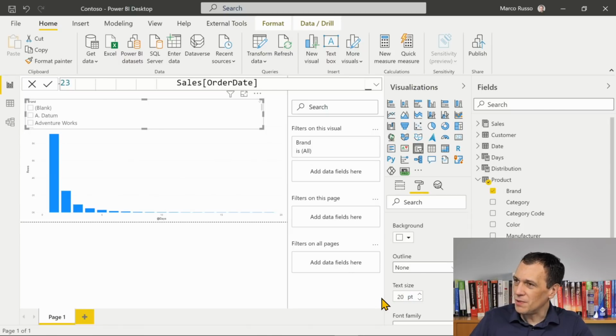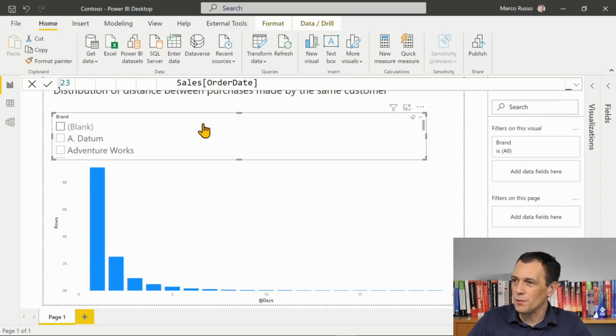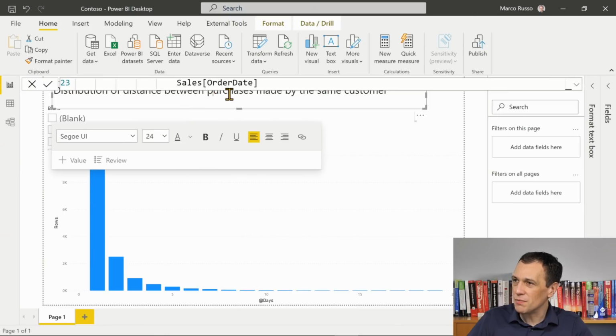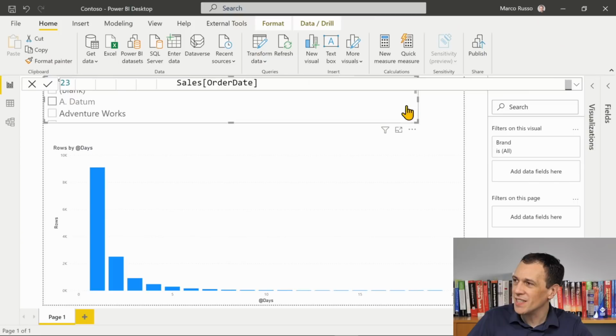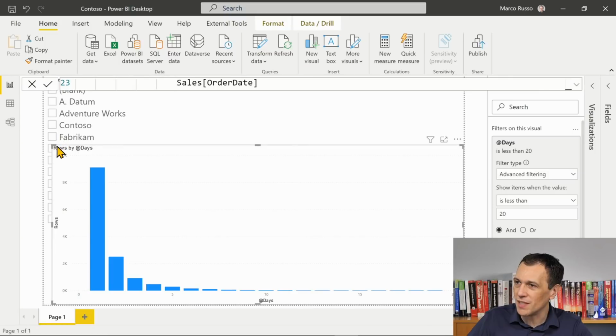Let's say 20. Here we go. Okay, so let's reduce this so we have more real estate for the slicer and everything else. Let's get rid of this one too. I don't need this description anymore, so we have more space here. I can put the slicer on this side here, and I can put my chart here.